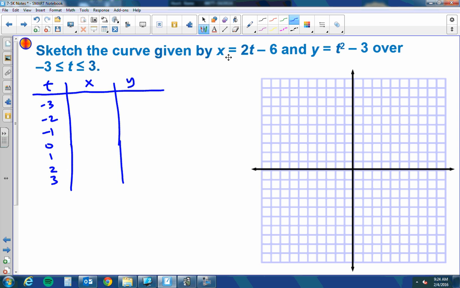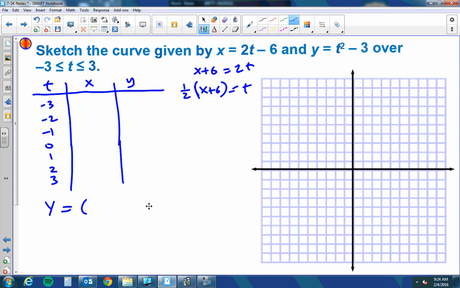So to do that, I need to rewrite one of these as t equals. I'm going to do this one because, well, it'll be easier. So move the 6 over, it becomes a +6. And then take half of, except I'm not going to distribute it. I'm going to write it as half of that, like so. Okay?